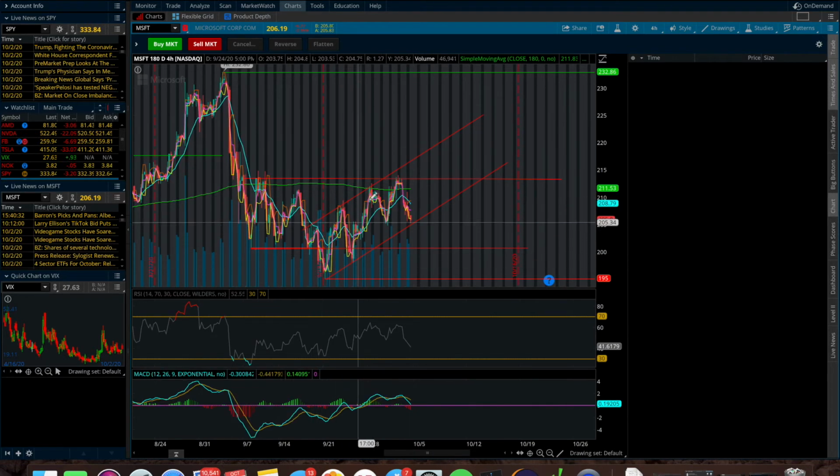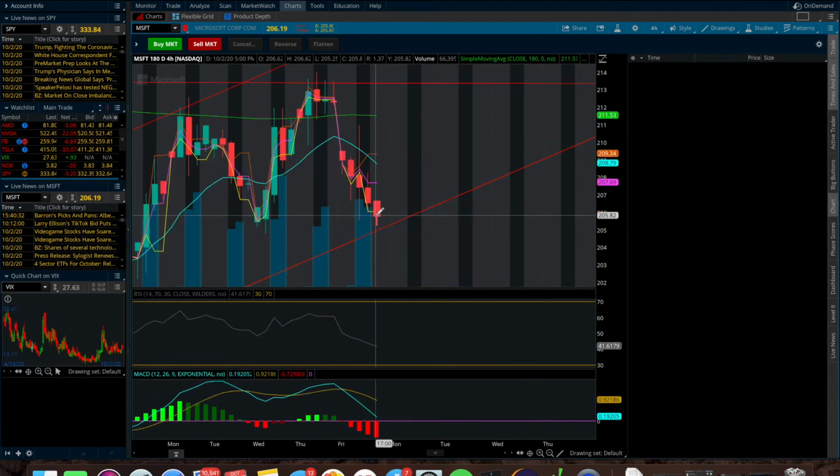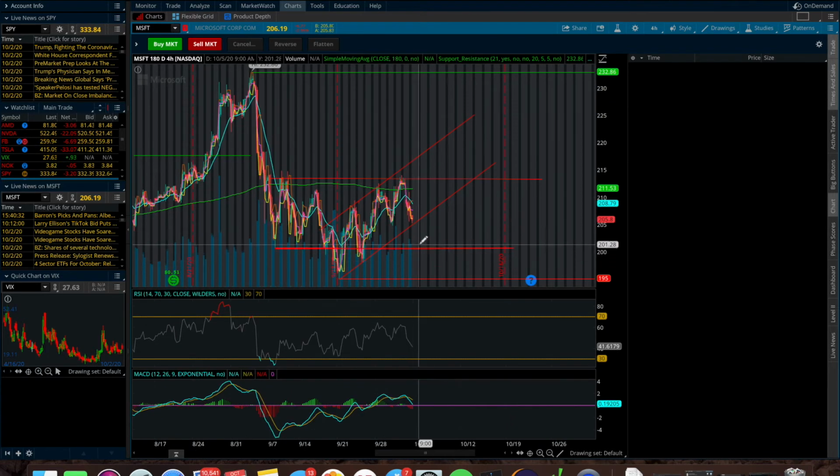Now, because of this channel, we're testing the upper channel, then lower, upper, then lower, upper, and then lower again. Now, come Monday, this candle is either going to be below this lower low over here of 204.79, or it's going to bounce off of the channel and start to go for a higher high. If it does break below this channel, I would say we test the 200 level again. However, I really doubt that will happen because this is just because of the sell-off with Trump, and we have a reverse.